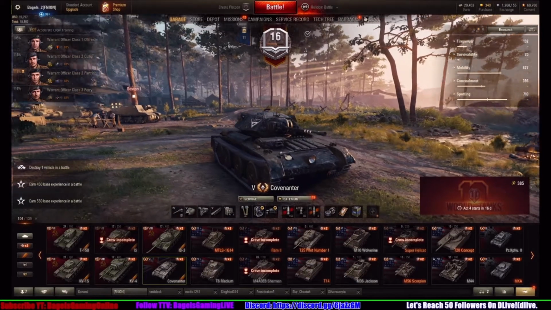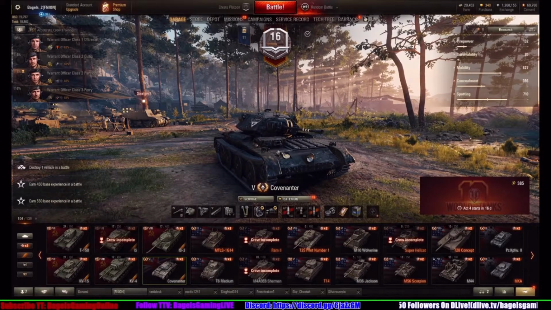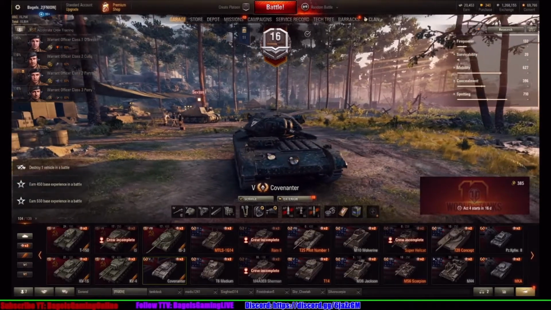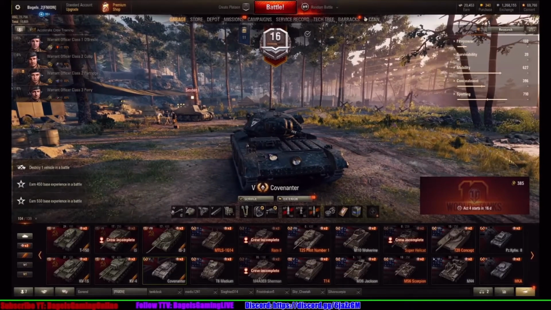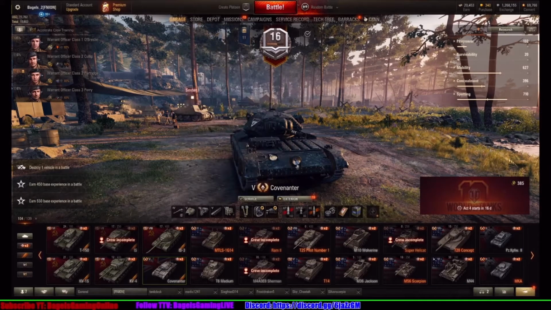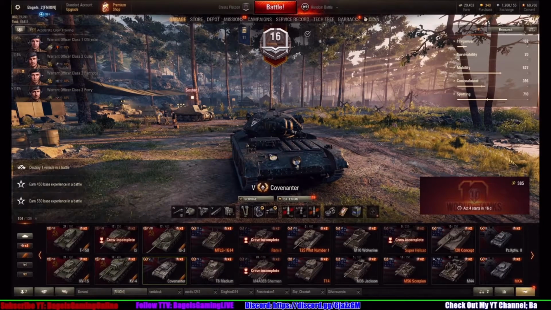It is subpar. Really, you only want the Covenanter for one reason: the fun factor. This thing is extremely fun with the gun. While the gun may not be the best, the main thing that holds it back is the limited firing range of 400 meters, as you can see there, which makes it very limiting when, being a light tank, you don't want to get into those brawling situations, especially with a light tank that's not very mobile in comparison to other light tanks.